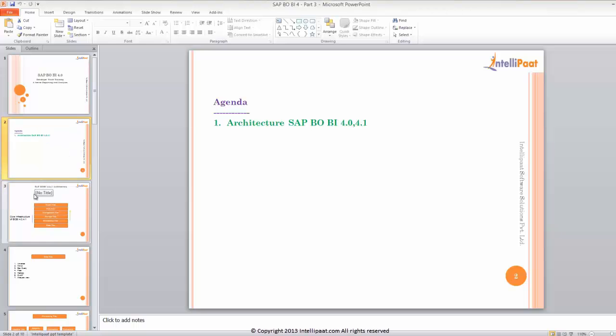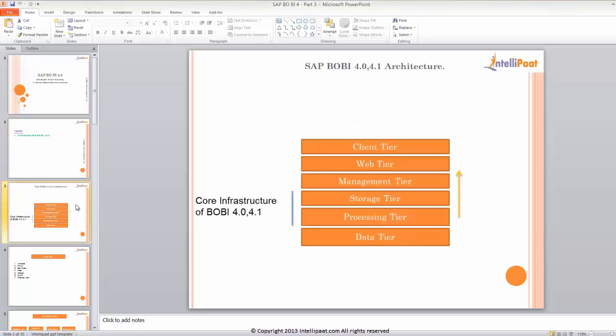where after the release of 4.0, SAP Business Object has been designed on a 64-bit architecture. As we already know, the server part is 64-bit. So whenever we go for deployment, we need to understand how the architecture is going to be in a 64-bit environment. Well, let's have a look here, where with this version there are 6 tiers available.